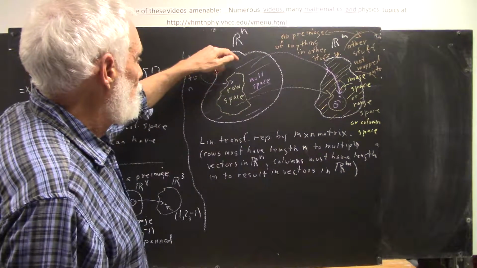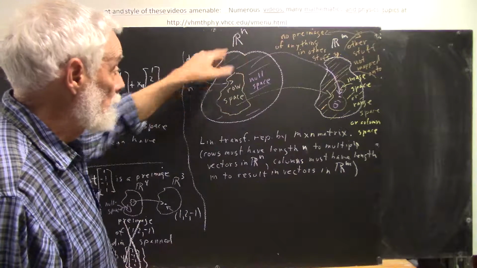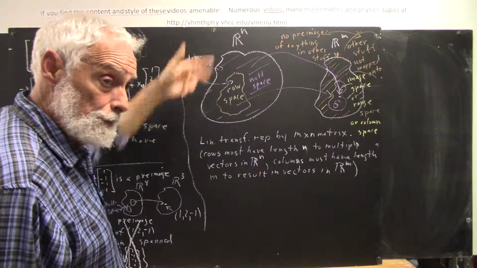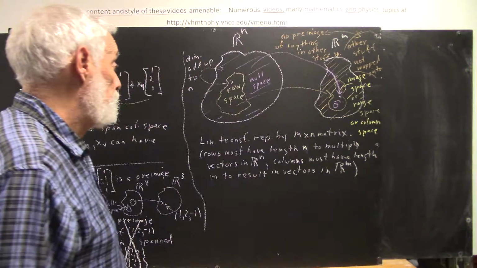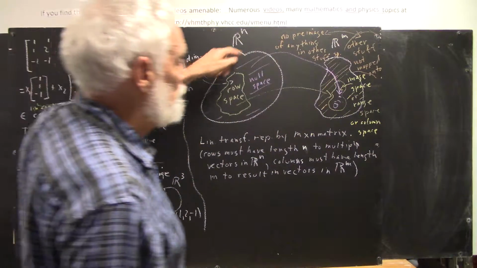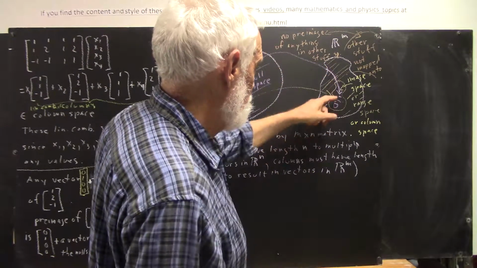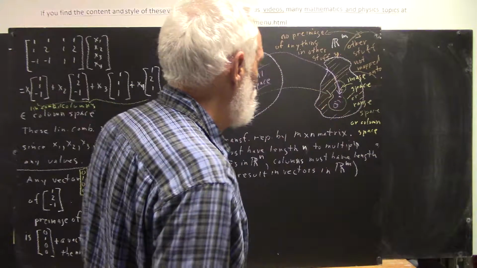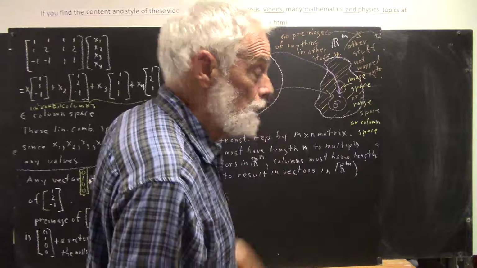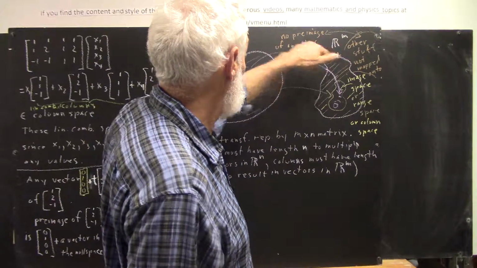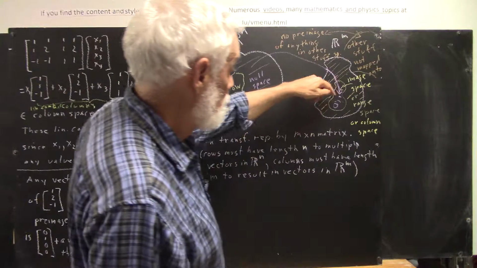Now we have, outside the row space, what do we have? We got the column space, we got the null space. Okay? If it's not in the row space, it maps to 0. So the null space maps onto the vector 0, which is in the image space. What about all this stuff out here that's not in the image space? Well, none of this stuff out here has a pre-image. Okay? Anything that has a pre-image has to be in here.